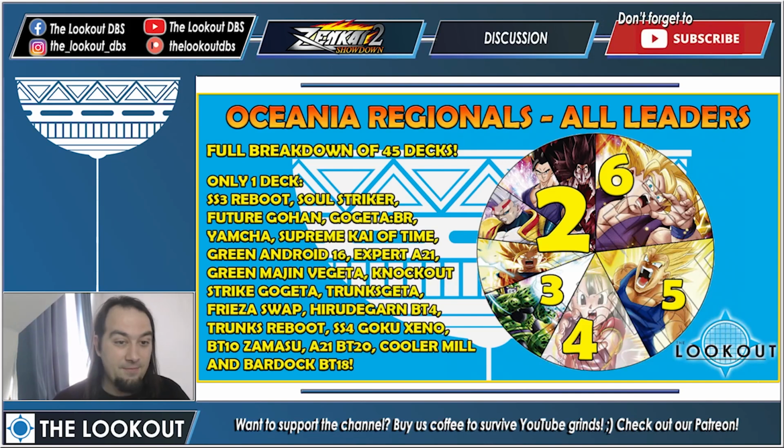Then we have 5 Majin Vegetas. Majin Vegeta did also well in the top 16, but only 5 of them. That's interesting. 4 Pans, and Pan also did well in the top 16. So Pan is showing to be the best red deck at the moment in the very early BT20 meta, while players are still experimenting. Pan is pulling the weight here when it comes to red, carrying the color.